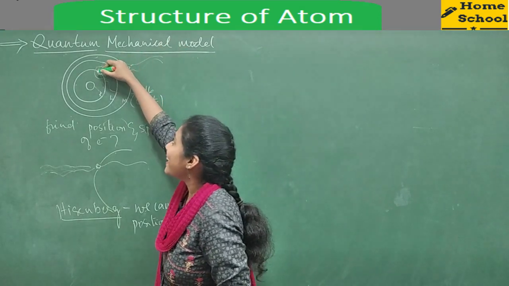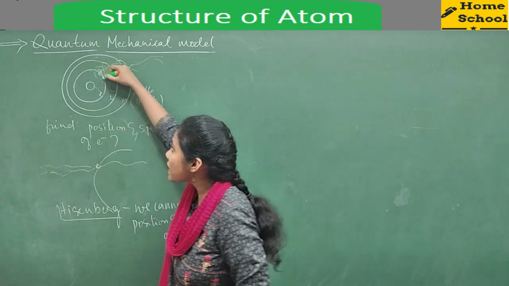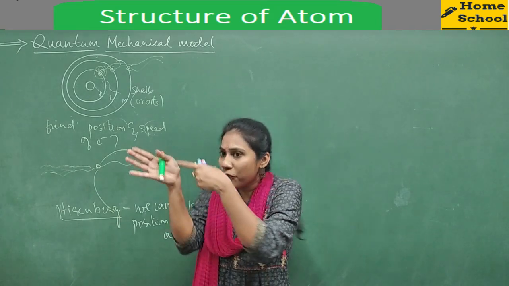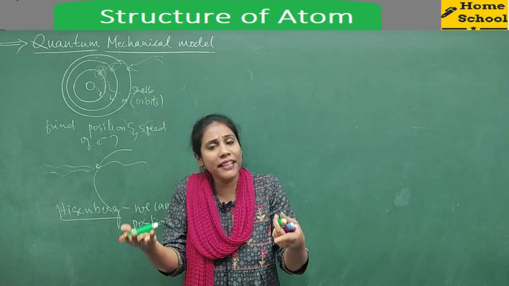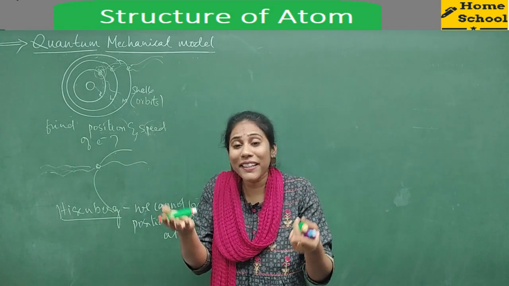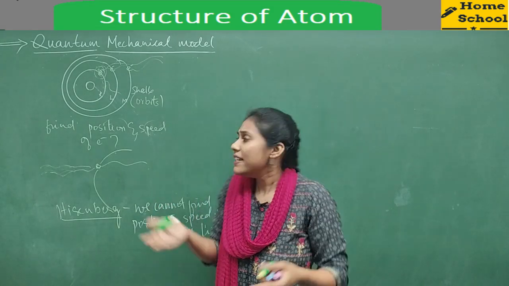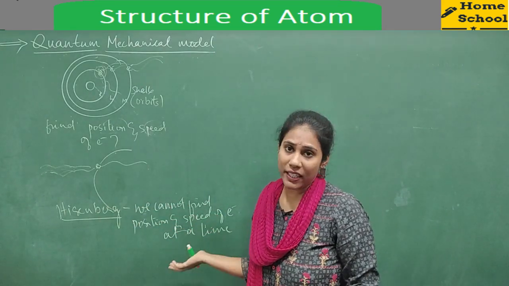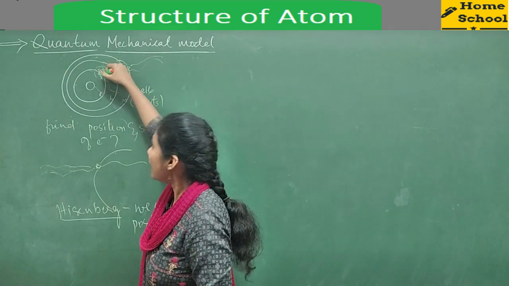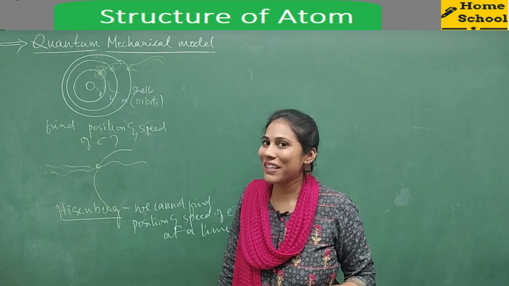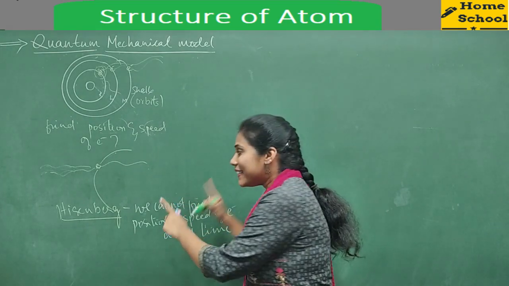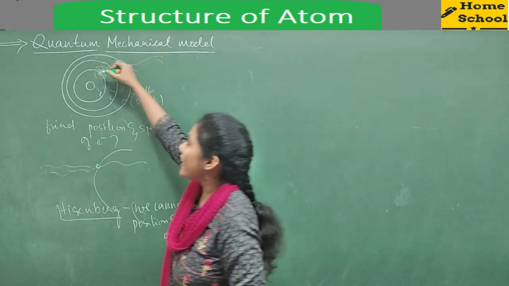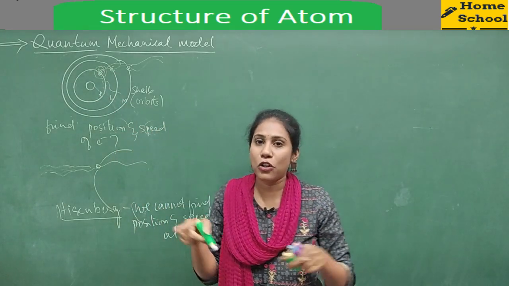So if you think that an electron is going in fixed circular orbits, then we should be able to easily find its location. When something is moving in a fixed form, we can normally find out its accurate location and speed. But see, what this person is telling is we cannot find out the position and speed of an electron at a time. That means the electron is not moving in a circular orbit, isn't it? So by this sentence, I can clearly say that the electron is not moving in a fixed orbit.